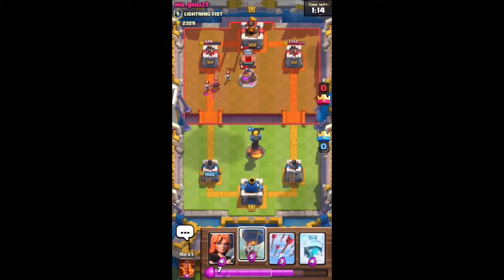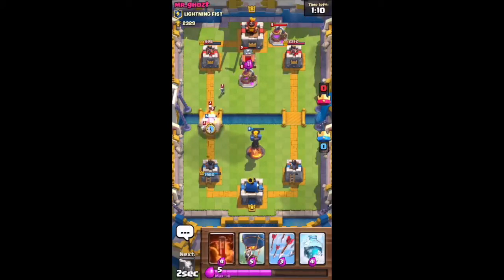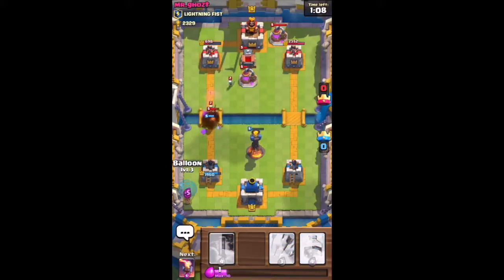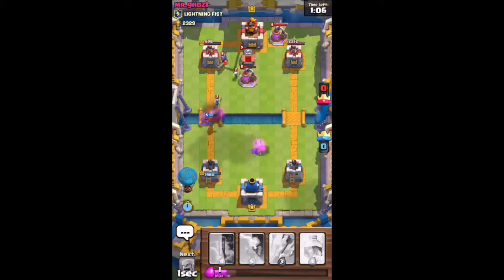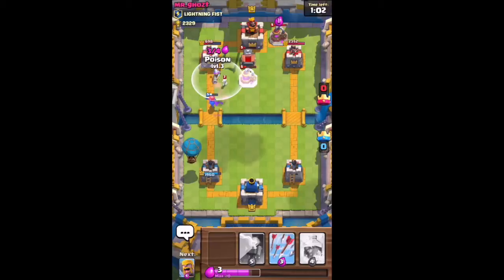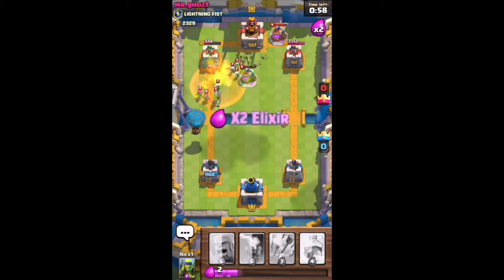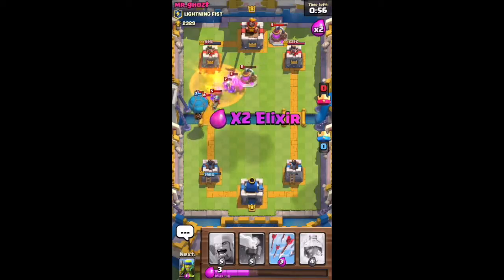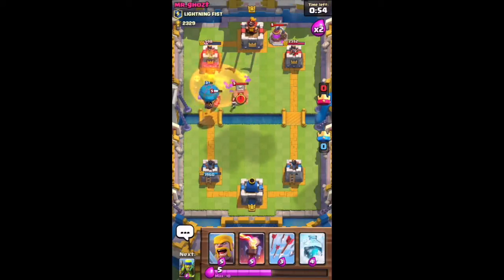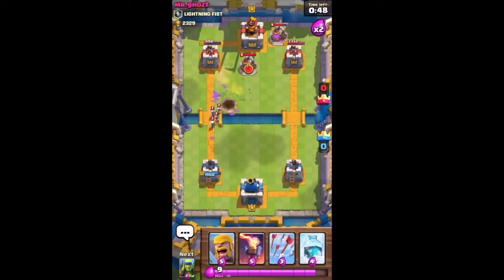Now, I am not trying to go after his tower anymore. I am trying to defend my side frantically, because my plan is to take his tower down with range damage, with the poison spell and the arrows, and defend my side in the meantime. So that by the end of the game, when it goes into sudden death, I'll be able to poison him and end the game very suddenly, and hopefully be able to win that way.